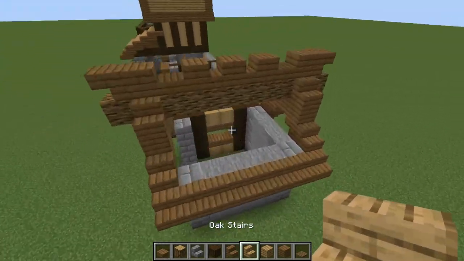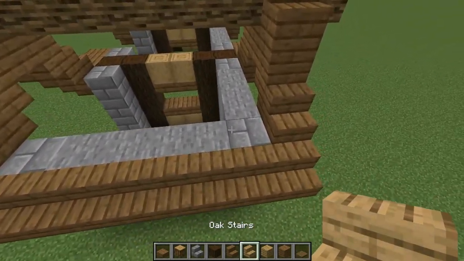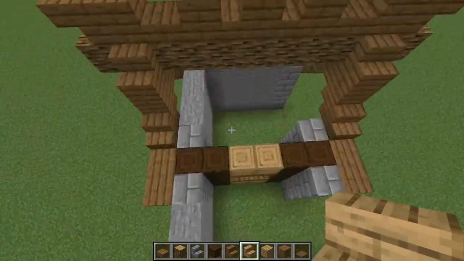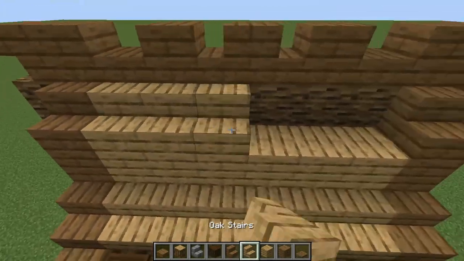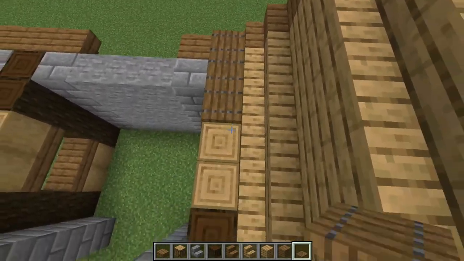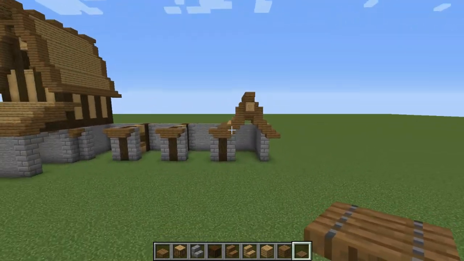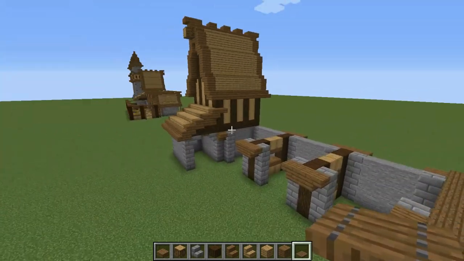Now we're gonna fill in this side and also the other side with these oak stairs and planks, so oak with oak, just like so. We're gonna get now your spruce trap doors and place them on this wall here, just like so. Now we're done with the roof. What we're gonna do now is repeat this same roof just three more times.